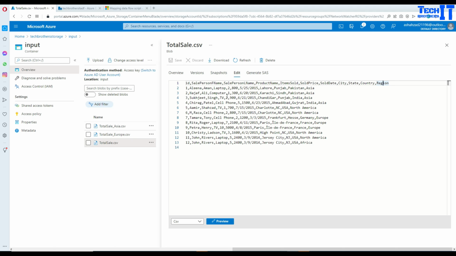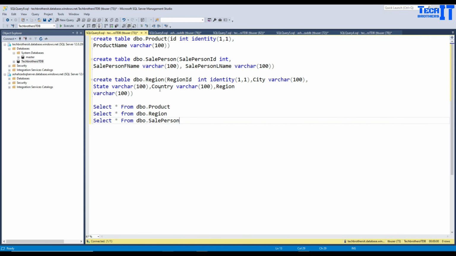Now think about this scenario. What we would like to do, we would like to divide this data into one table, and then unique product names that we want in a different table called product name. And then for the region, I would like to create a list of the regions available where this item is sold. So from here, I have an Azure SQL database where I created 3 tables.